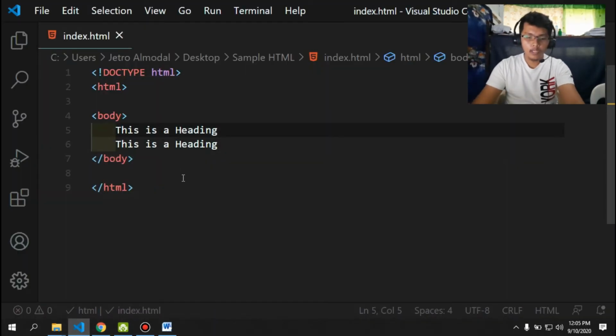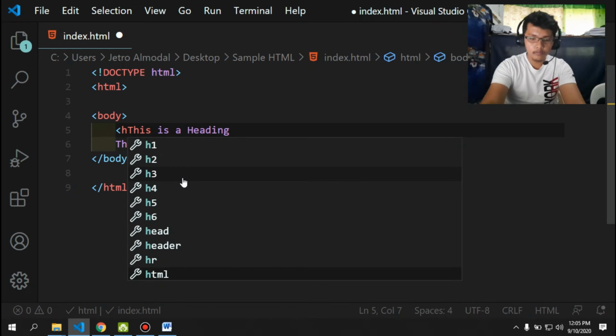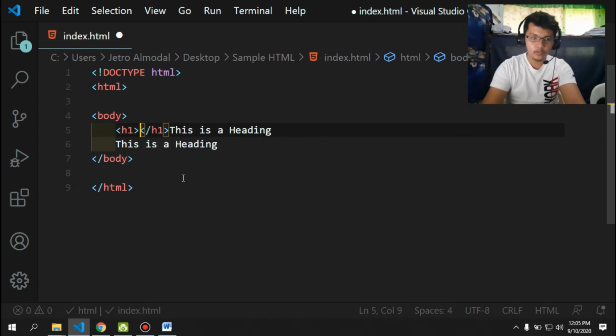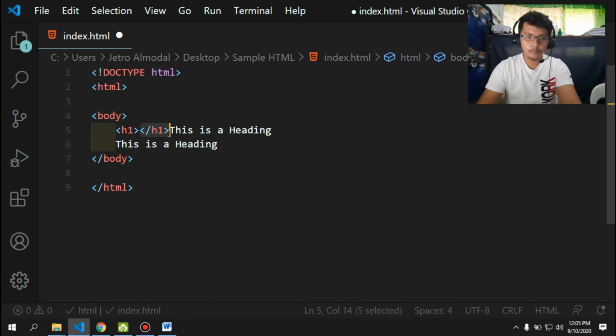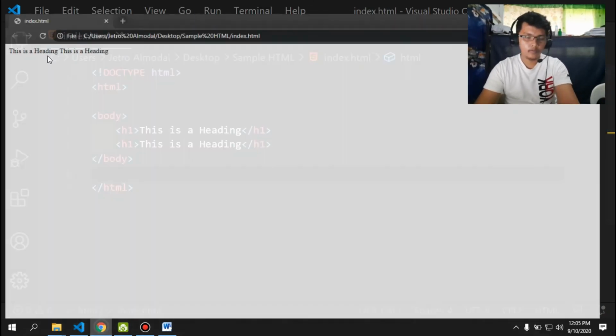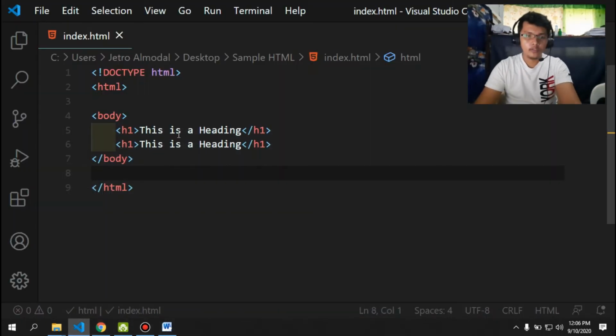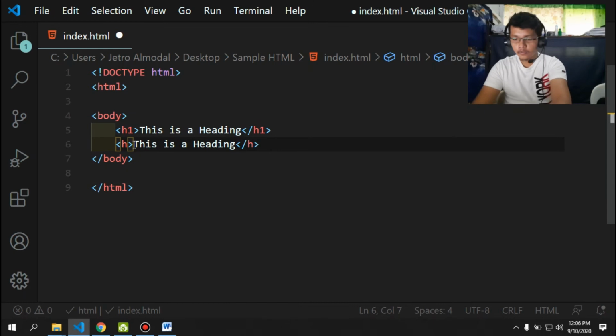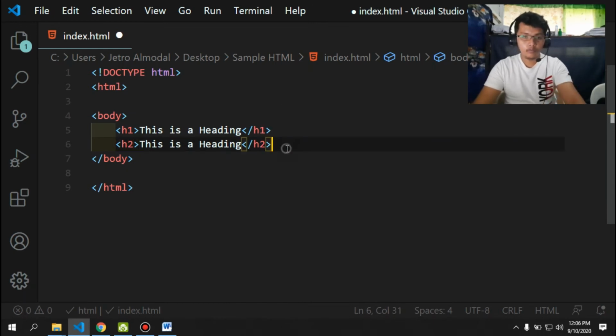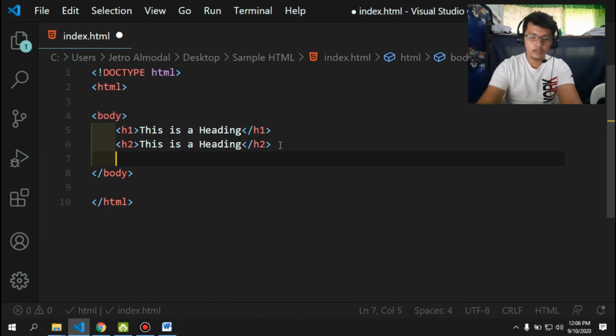So what will happen if we put some elements, example h1? Hindi siya nag-continue, yung content na nilagay natin inside that element. So let's try to use this element, heading.